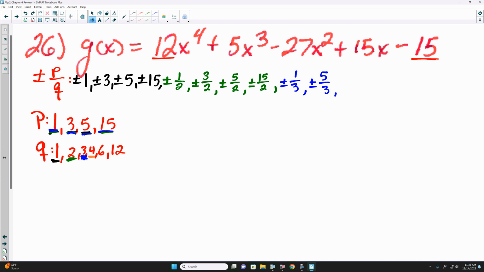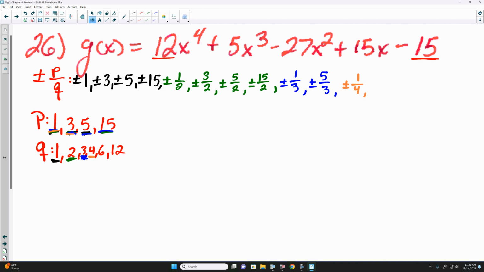Now we're going to move on to 4. The only ones we haven't had to list is if the numerator, our value of p, and the value of q had a common factor. Our next number is 4. Do 1, 3, 5, or 15, any of those have a common factor with 4? Well, no, all of them would have to be 2 of some kind. We don't have them. So we end up just listing them all out, because we'll have 1 over, yeah, they do have 1, but that doesn't do much, unfortunately.